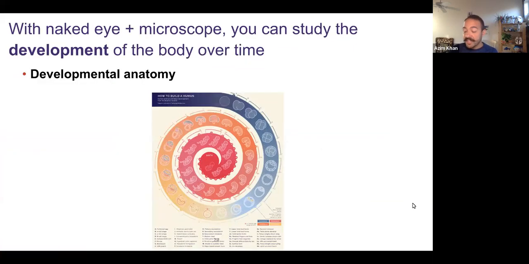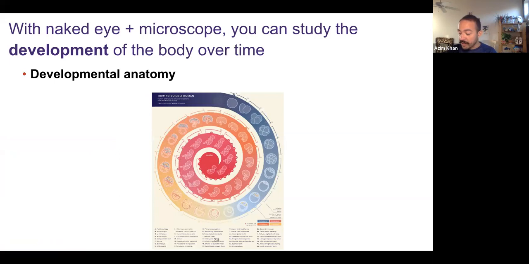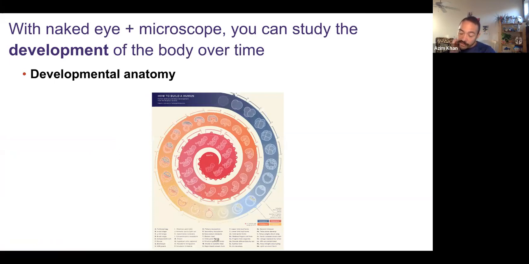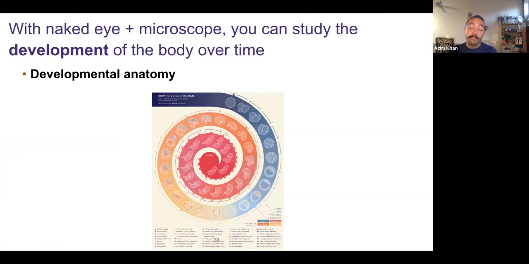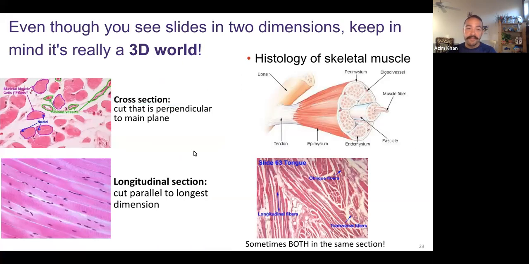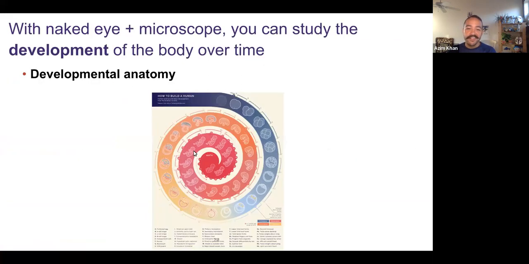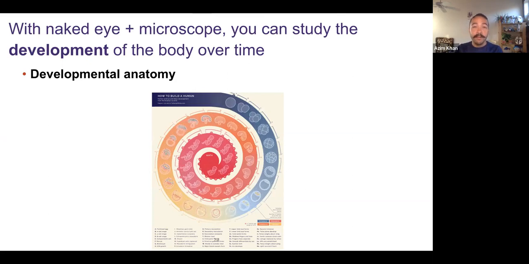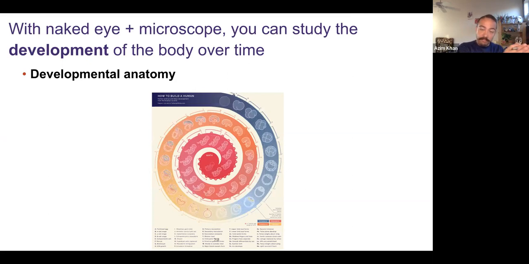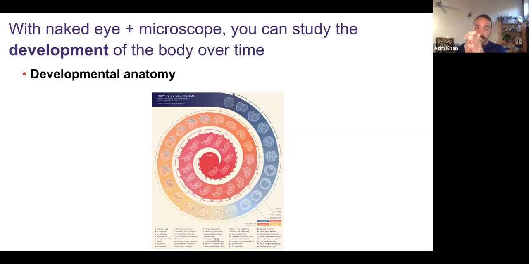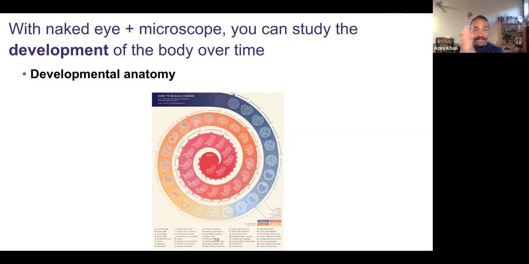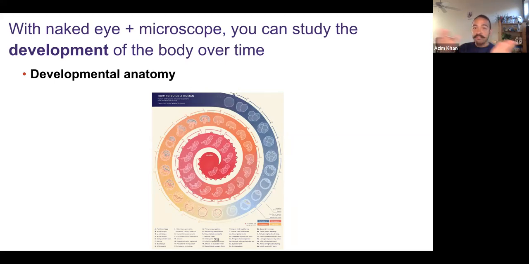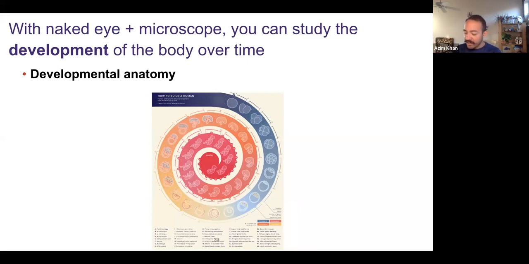Another way that we can study anatomy is developmental anatomy. Developmental is where we're looking at the progress of development over time. That's the key phrase there, something happening over time. So we have an initial point where we check something, and then we check it later, and then we check it later. We could have at least two time points, preferably multiple. You can see how something changes.